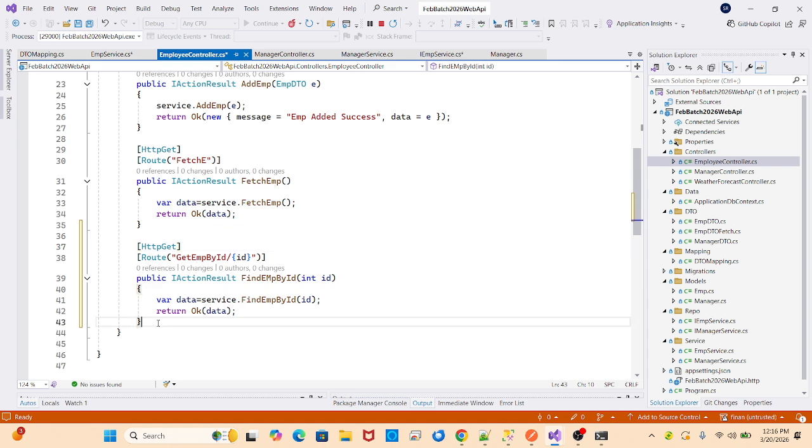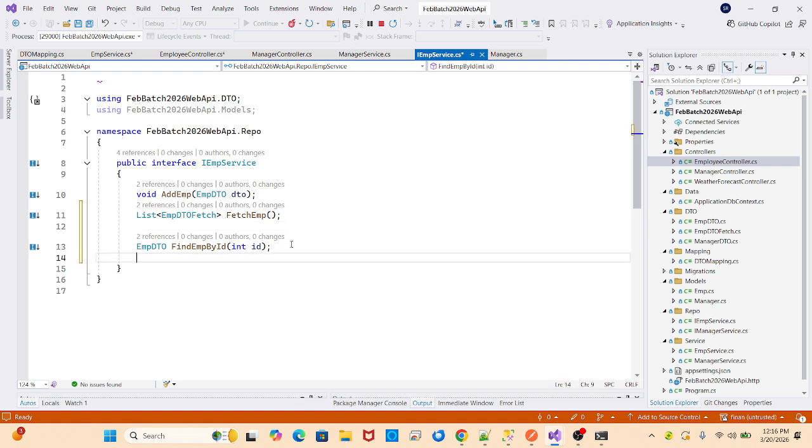Can I create one more API, the PUT one, that is for submitting? For submitting, where do we have to go first, again here. What is the return type? Void, it is for submitting. The first API is for getting the data in a form. So first it will fetch the data in a form, and secondly it is submitting now. Void update employee, and we will send the EMP-DTO. This one is for submission, and the other is for getting the one employee, which employee's details you are going to update, basically.